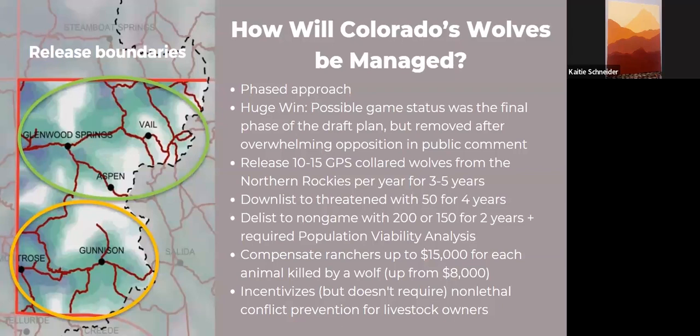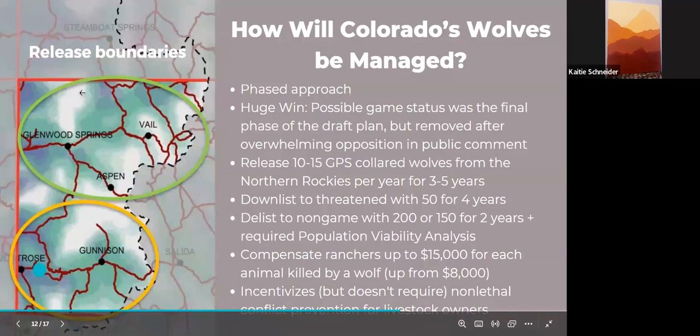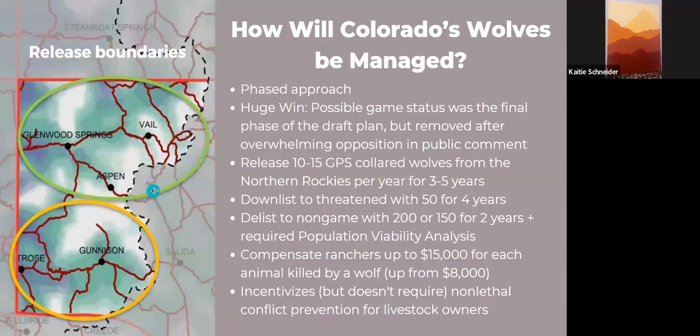They'll release GPS-collared wolves on state or private land during the winter months, in these two zones here, a northern zone and a southern zone. This year, they'll just be working on this northern zone, so the Glenwood Springs, Aspen, Vail area, and then we have the I-70 corridor kind of going straight through the middle. These areas were chosen through a mixture of a scientific study that was done, but they're also 60 miles from any state or tribal border. And so we want to release them here to try to make sure that they'll stay within the state once they're released.